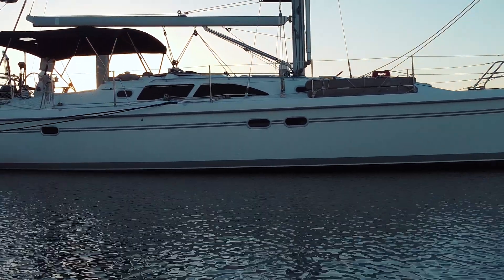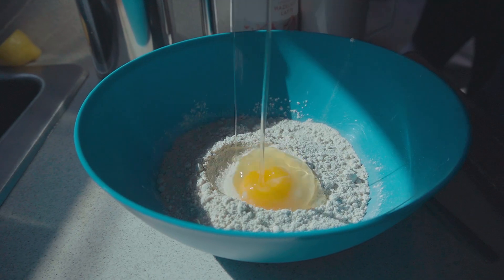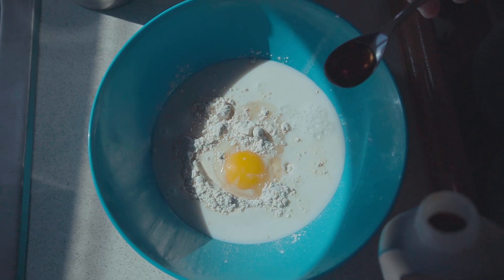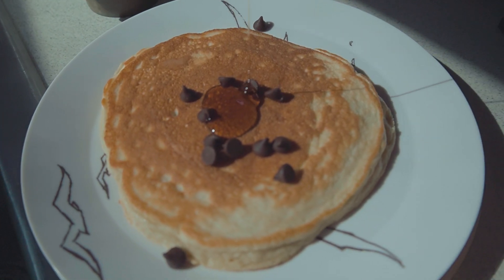What's on the agenda today? We are going to clean the boat inside, then run to the grocery store to get some Christmas Eve and Christmas foods, and then come back and clean the outside of the boat. Then I'm watching a Christmas movie — it's happening. Die Hard? No, that's not a Christmas movie. Something really Christmassy. I'm cool with that, let's do it.